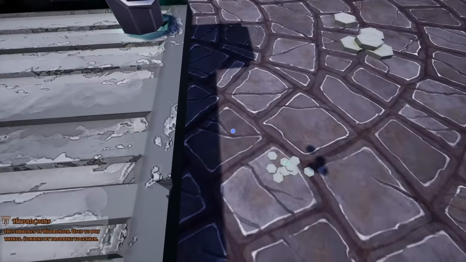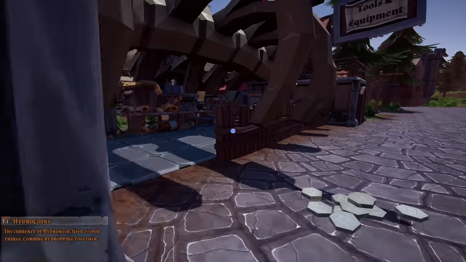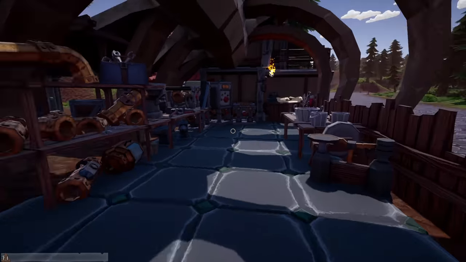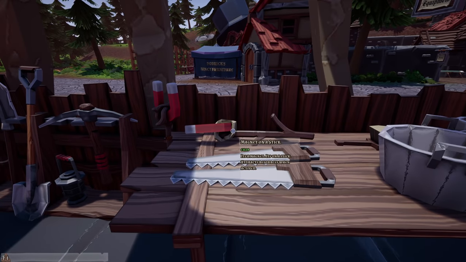Can I combine these coin piles? There we go. Wonderful. 564. So, 564. What will that get me? Well, the magnet stick, which is over here, it's a magnet on a stick. Attracts resources when activated.